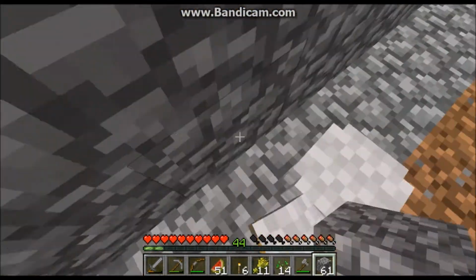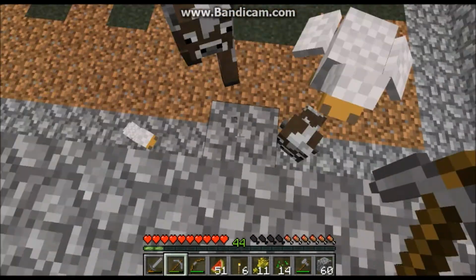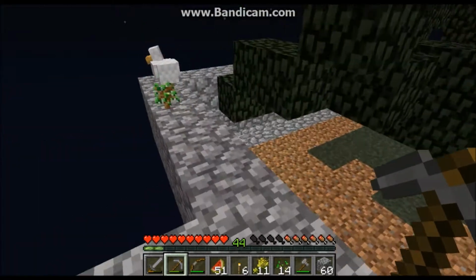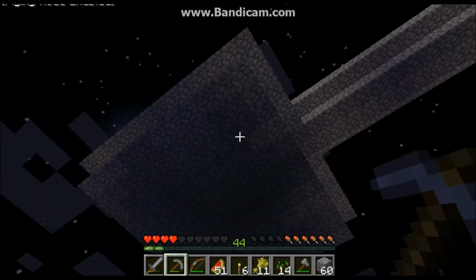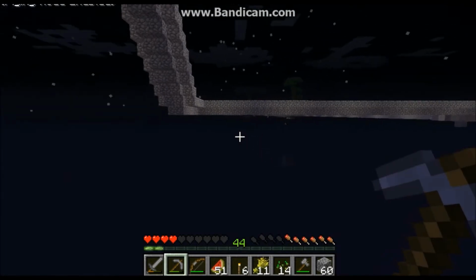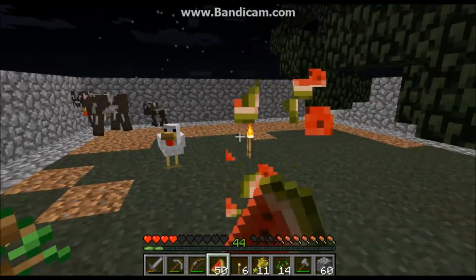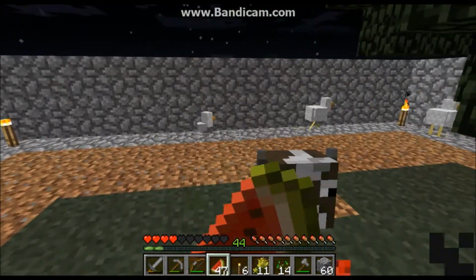We have almost 64 gunpowder. We have more than 64. We do? Yeah, of course. Oh no! Oh my god. A chicken is escaping. Did it fall off? Yeah. But the island is taking me up again. It won't let me fall. Okay.